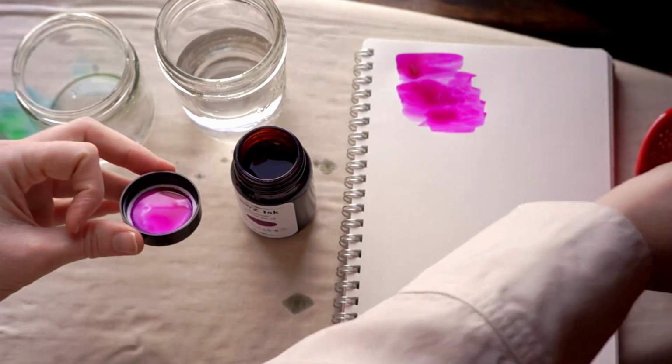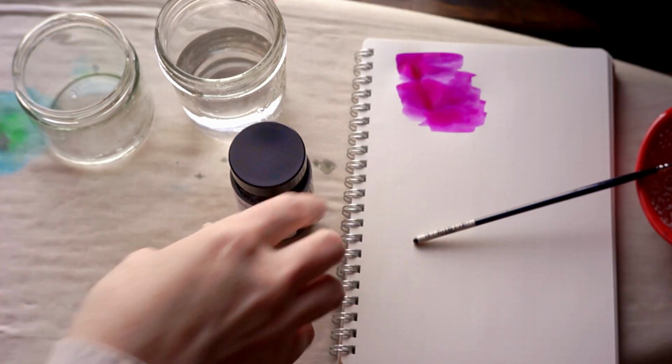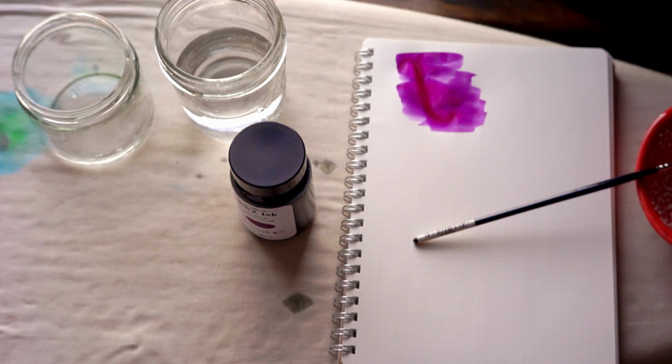Wow, okay. So that's our color that we start with. Now Iron Gall has a tendency to darken as it dries, and you can see that happening already. Wow, this is just fantastic, Violet number 3. I'm really excited to see how this shows up in our pH scale.